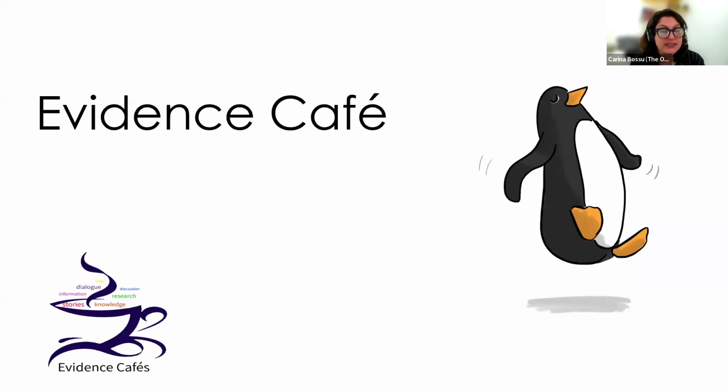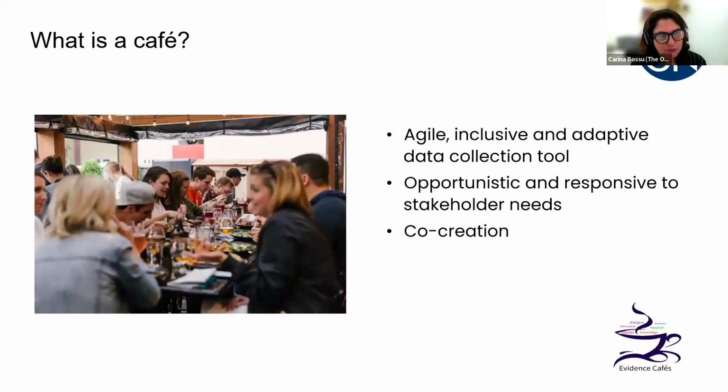So after the panel, we then ran an evidence cafe. It's a workshop-style approach, an approach to run a workshop that allows data collection as an inclusive and adaptive tool. It's opportunistic and responsive to stakeholders' needs. It allows co-creation because everybody comments and adds to that, including their own experience. So we decided to pilot, or experiment with, a different approach to workshops.